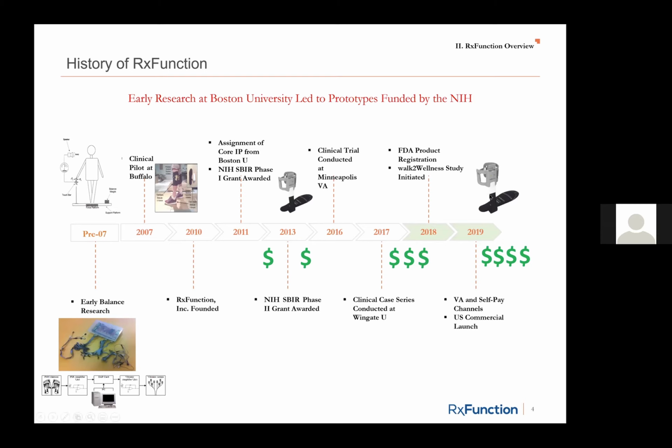If you look on the far right, you see a picture of our Walkasins product, which you would wear on both feet at the same time. And it's really composed of two major components. This black foot-shaped device is a flexible pressure sensing technology that you wear in your shoe and you stand on, and it connects to a unit you wear above the ankle. Which is composed of a rechargeable battery, microprocessor, and 4 vibrating actuators that really stimulate the skin using vibratory or haptic technology as opposed to electrical energy. And you put this on in the morning and wear it all day long. That is essentially how the concept is intended to function.